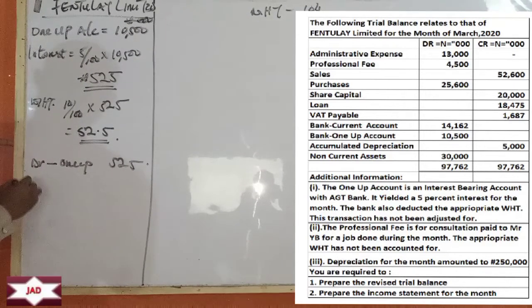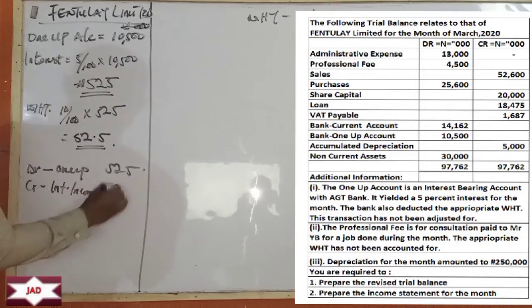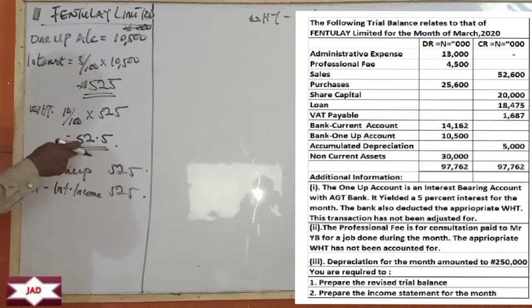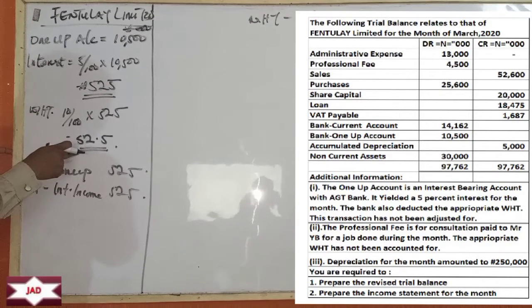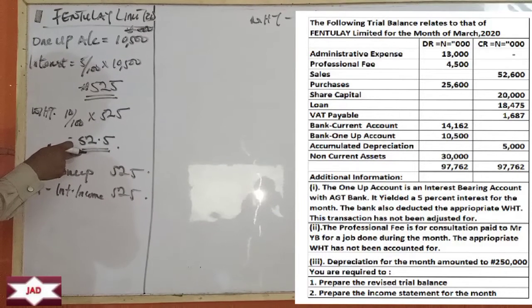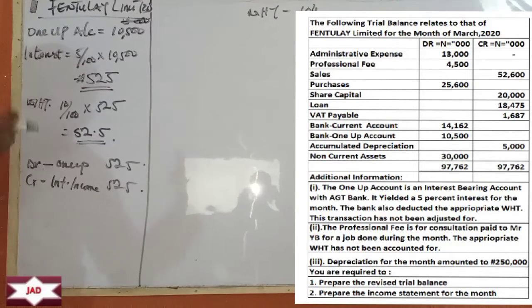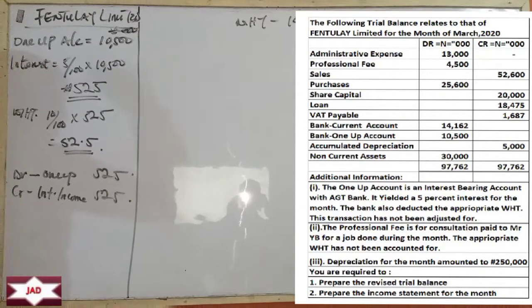525, and then credit your what? Interest income with 525, right? And then the bank will also what? Is taking this out from your what? From your bank account, which is more like an outflow from your bank account. Remember your bank reconciliation statement now. You're needing that knowledge here now. So if you don't know how to do bank reconciliation statement, go back to bank reconciliation statement and take that class.